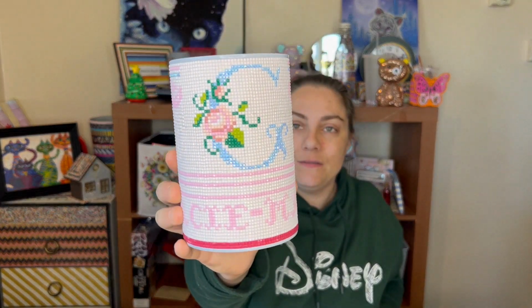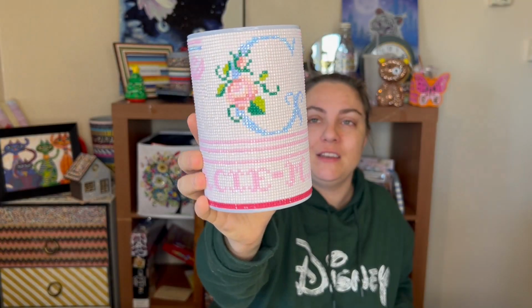And I know, for example, some people are thinking, but the bottom of the tin doesn't have a hole in it. What you could do is just create the hole and then stick a bit of cardboard there or something. So maybe if you know somebody's got a drill, they can just drill a hole in the bottom and put a bit of cardboard at the bottom to hold it in place. And then that way she will have her very own cute little money box. Hopefully they will like it.